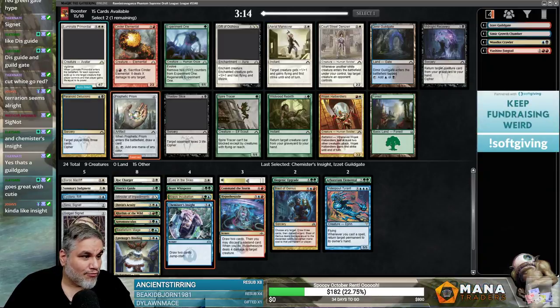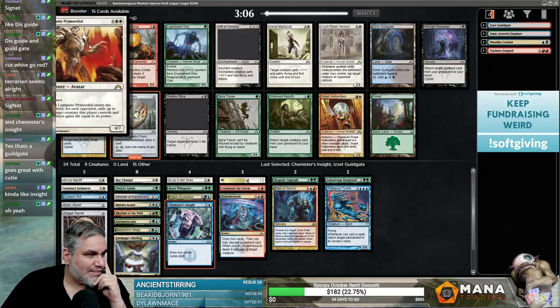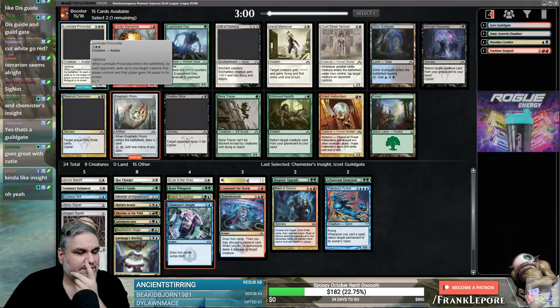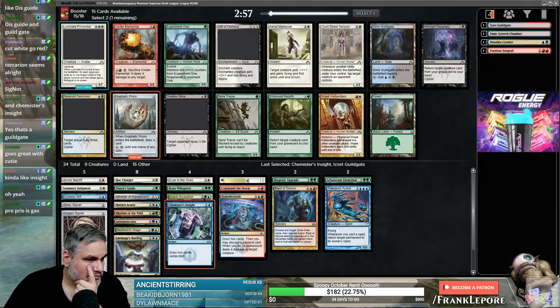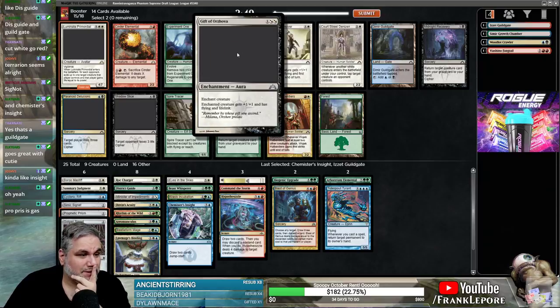Prophetic Prism seems real nice. So does Luminant Primordial. 4/7 for 6 with a Path to Exile? That seems pretty sweet. Yeah, let's take Prophetic Prism. And I think the only other one is Gift of Orzhova, which is pretty sweet, actually.